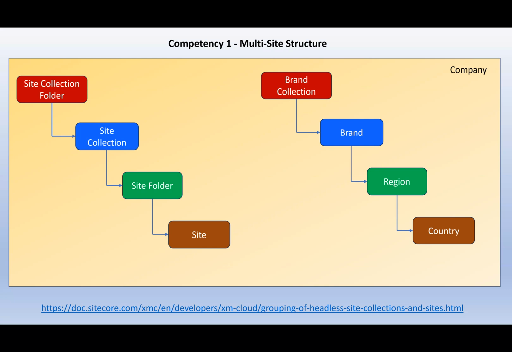You can right click in the Sitecore instance and delete in an SXA instance, using these options from the script menu. Generally this URL at the bottom has details about where each of these sits. You have a site collection folder, which is like a brand collection, and then you have a site collection, which is similar to a brand. Site folder is like a region, Europe, Asia and all that. And then comes the site, which is like Poland and things like that.